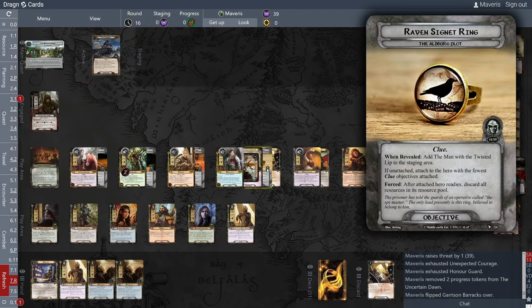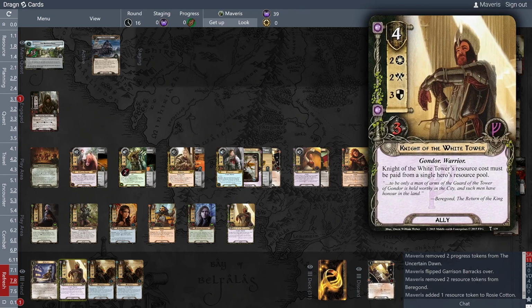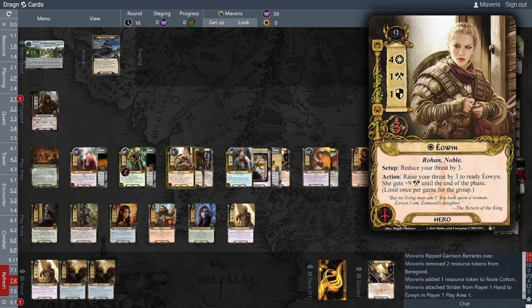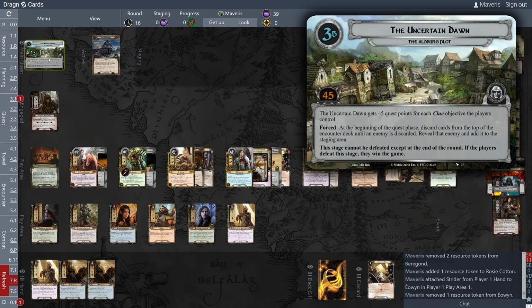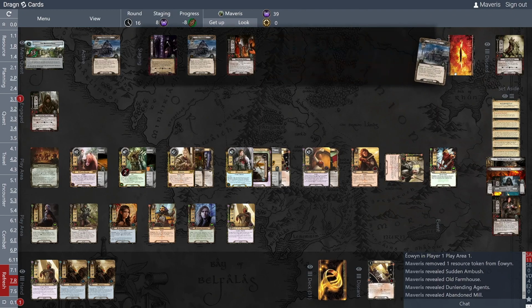So, I'm just checking the clue effects. I think I'd been forgetting to give Rosie resources. I maybe could have played Knight of the White Tower. But no problem. All I need to do here is quest for enough to... So there I play Strider once again, realizing that it had been reset back to my hand, and now I'm just counting how much progress I need. I take 2 progress off for the quest on Éowyn.